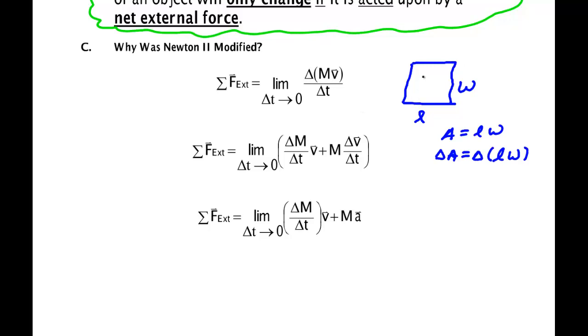And cut off this part of the board - that would be a change in the length times the width of the board. So ΔA, one way to do it would be ΔL times the width. But there's another way I could do it - I could come across instead and cut a piece like this. And if I did that, this is ΔW, the height, and the length is L. So another way of doing it is L times ΔW. So when you have a product, you have two terms: the change in the first times the second, plus the first term times the change in the second. This is what I've done over here - I've taken the first (there's my ΔL, if you would) times the second, and the first times the change in the second.